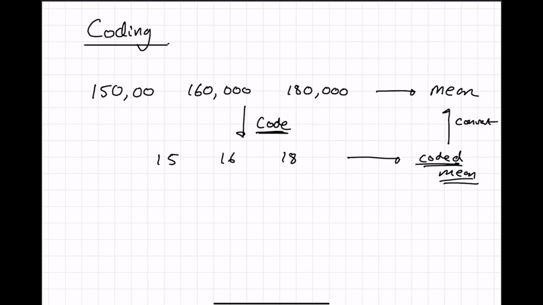So what I've done from here is just use a code, find a new set of numbers, get the coded mean, and then find my original mean. That means I didn't have to go through the pain of crunching this, and I can instead do it by computing the same stuff on an easier set of numbers. That's kind of the idea behind coding in a sense. The key thing here is that when you code your values from here to here, this code doesn't lose information, because if you lose information, then you can't convert back into the original. So this code needs to preserve all the information, get your coded mean, and get your original mean back. But that is kind of the idea behind how coding works.